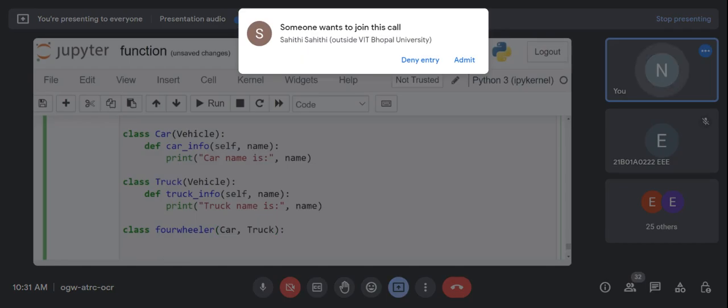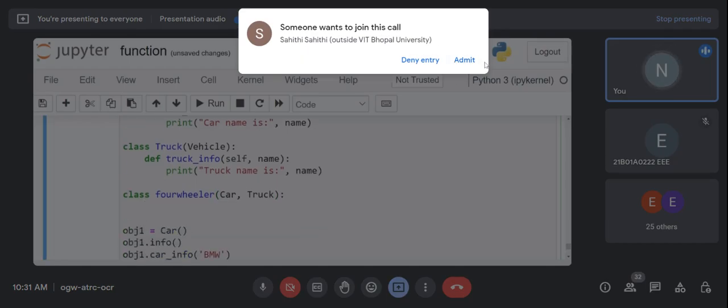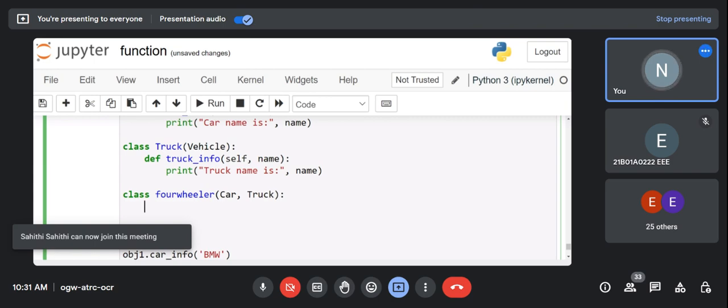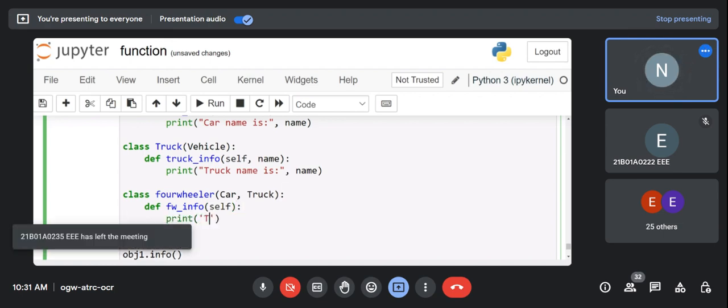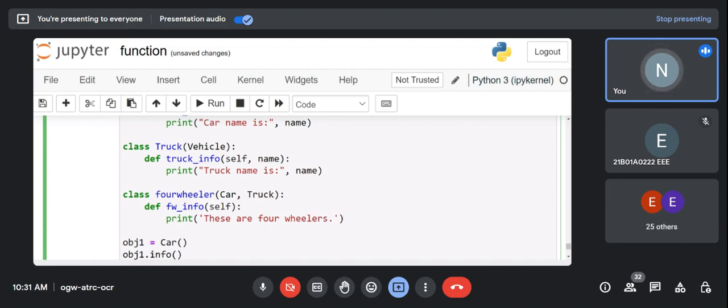And I create a method for it, def four wheeler info, taking self here, and printing, these are four wheelers. Just create a code like this.